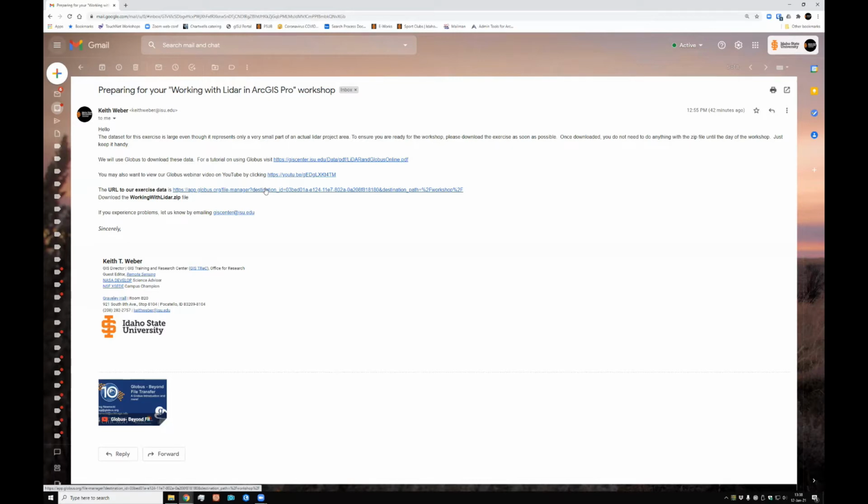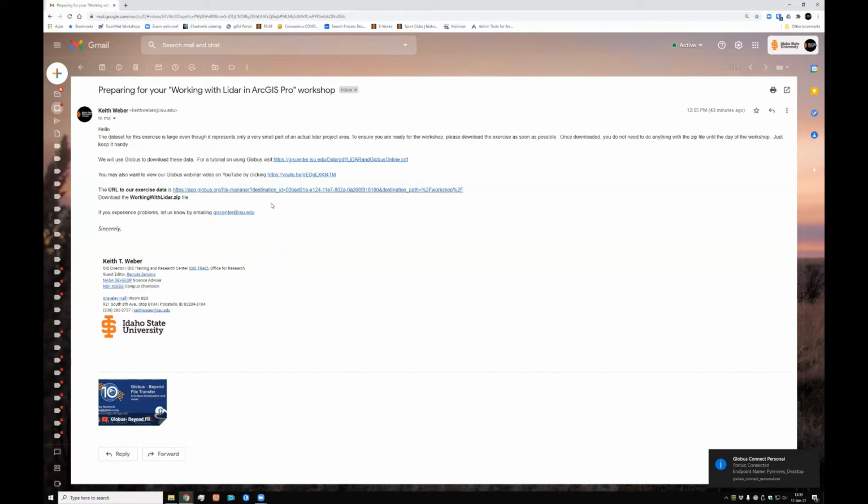But before we jump right into this and try to download these data, what I want to do is make sure that I have Globus Connect Personal running on my workstation. So I'm going to come down here, find my Globus icon. I'm just going to click on it. Here it says Globus Connect Personal is connected. My endpoint name is Pyrenees Desktop. Okay, now I'm halfway there.